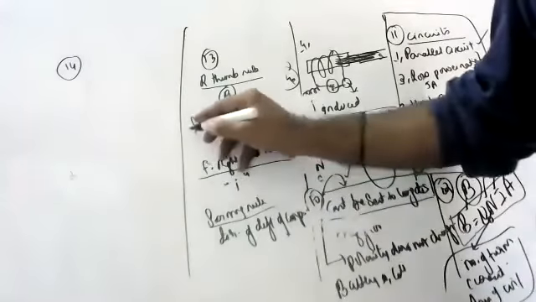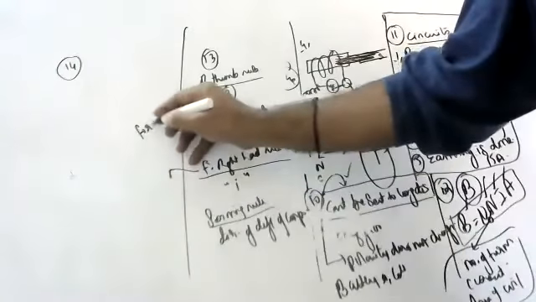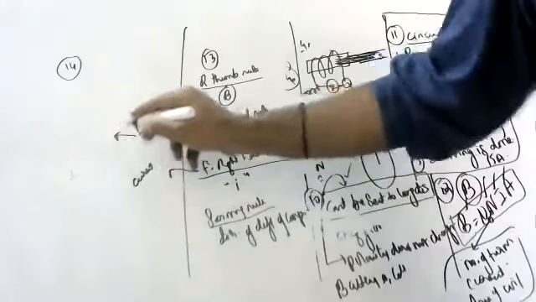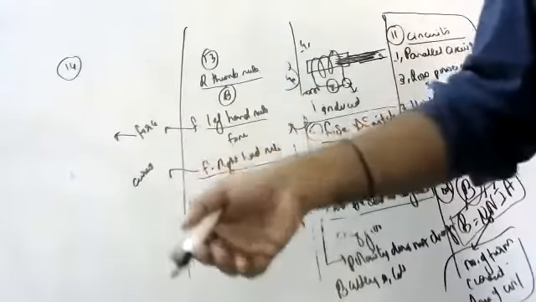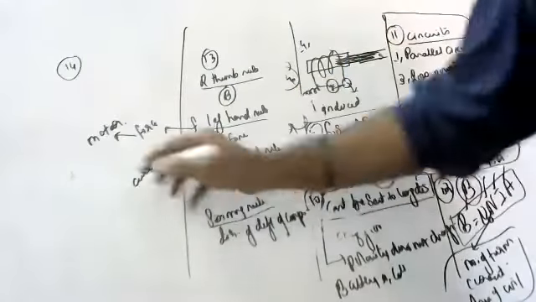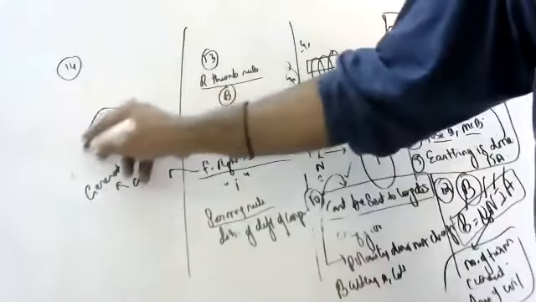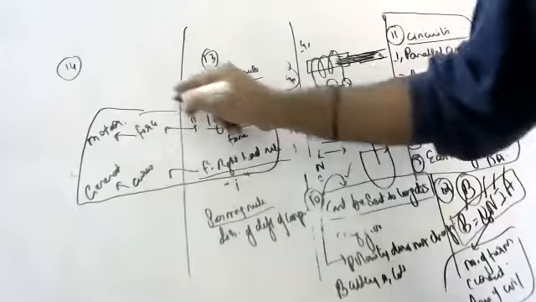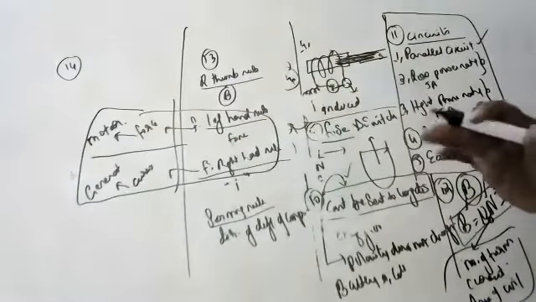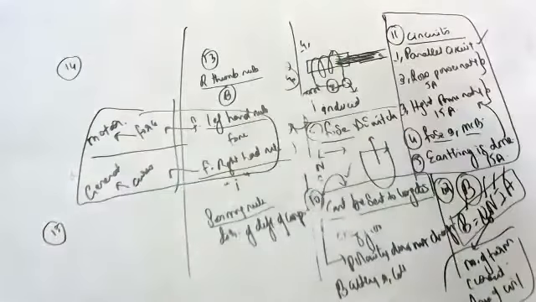Children, what is the main difference between Fleming's left hand rule and Fleming's right hand rule? Fleming's left hand rule gives force, and Fleming's right hand rule gives current. This is used in which instrument, children? Electric motor. This is used in which instrument? Electric generator. You have to write it compulsorily in a box. Differences means box. If you don't write a box, no marks, children. Compulsorily in a box, nicely. And if it is possible, please define both the rules also, children.